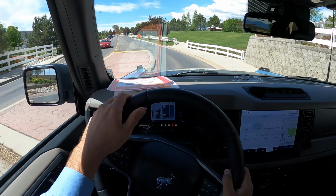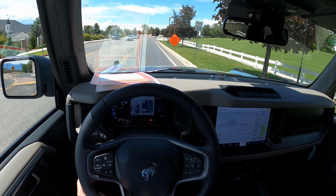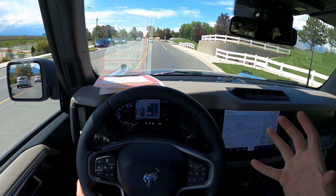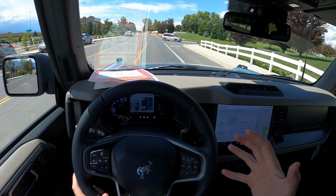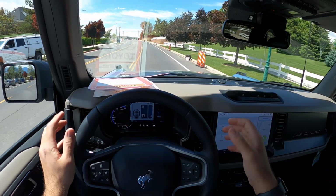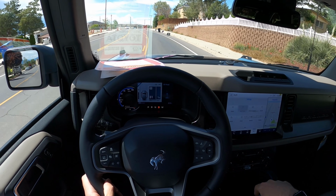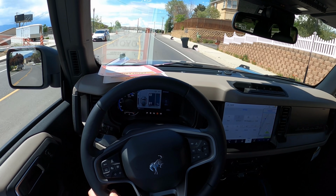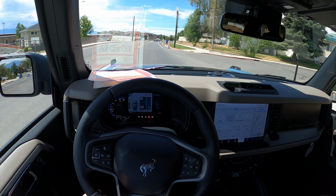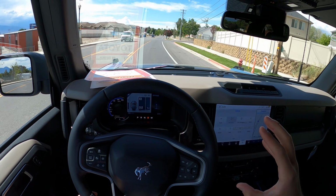If you're gonna order a new Bronco Wildtrak, I would upgrade. I would get the Fox shocks with it, because it's going to be a little bit more comfortable on road, and they're the same shocks that they're putting in the Ranger Raptor. So you're getting Raptor shocks in a Bronco, so it's basically a quote unquote budget Bronco Raptor, because the Bronco Raptor is going to be more expensive than that package, and that's not even taking into account crazy dealer markups. But going over little bumps and everything, it's just gonna be a little bit smoother. So your ride comfort down dirt trails and everything off road is gonna be a little bit more comfortable.